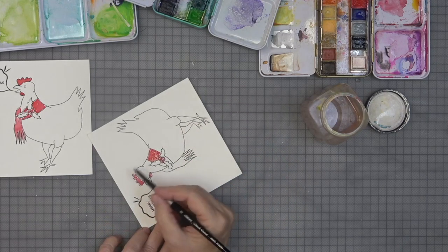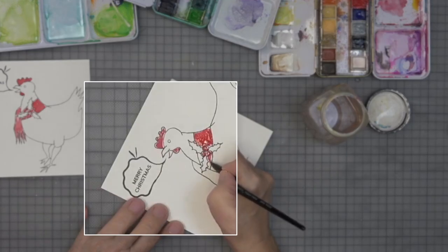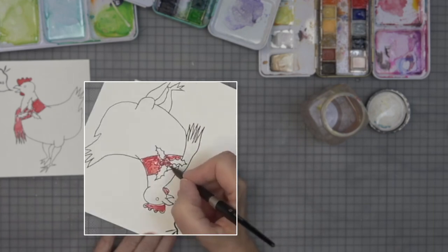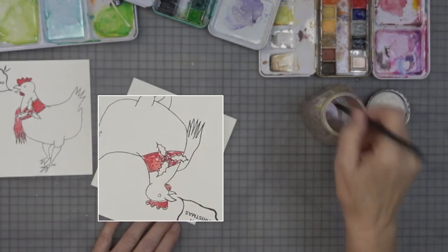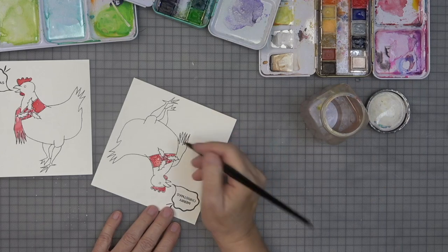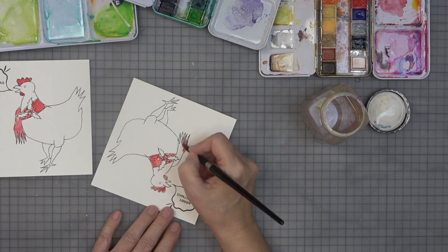And I don't know whether you can see, I don't always fill it in completely. I just think it's more interesting that way. And at the moment I'm working wet on dry, yeah. But for the chicken body, I'm gonna work wet on wet.